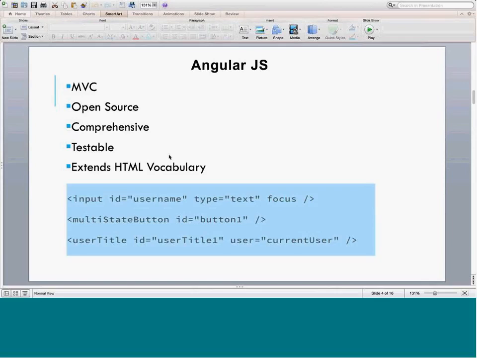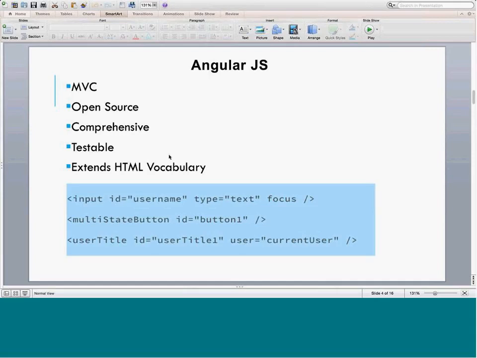Angular is also there on GitHub, so anyone can download that code. If it has to work in their way, they can customize it. If they find any issues, they can directly submit them to the Angular guys. So it's not only the Google guys; currently there are 100 plus unique developers who contribute to the AngularJS community. And so it's comprehensive.